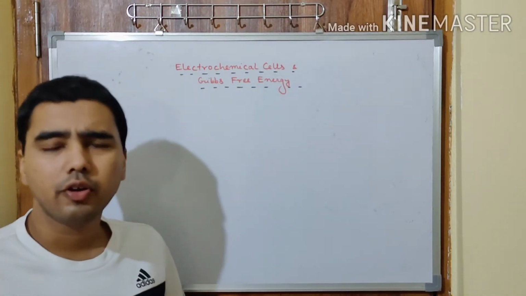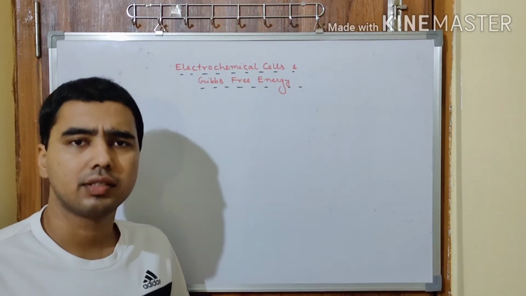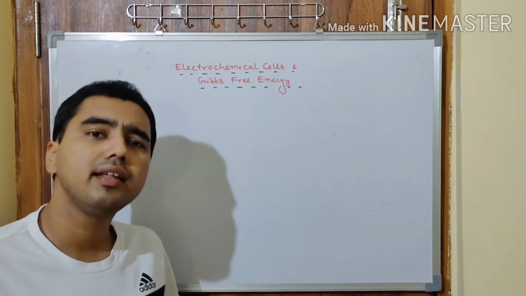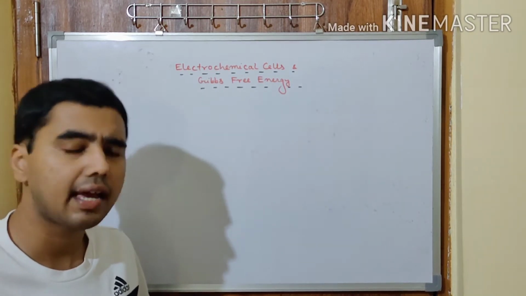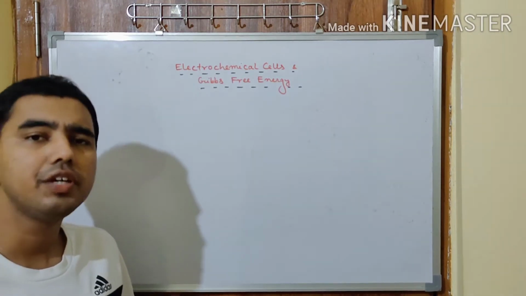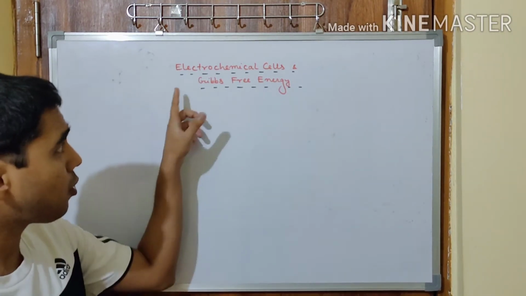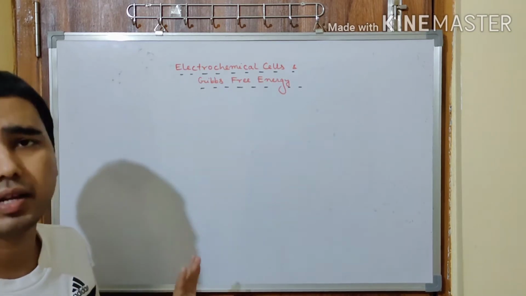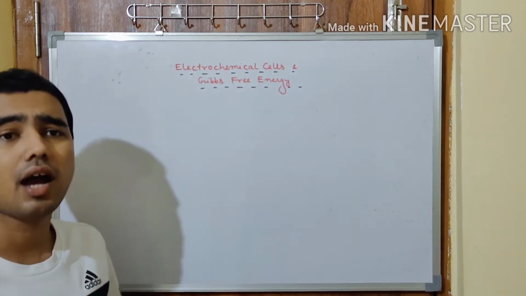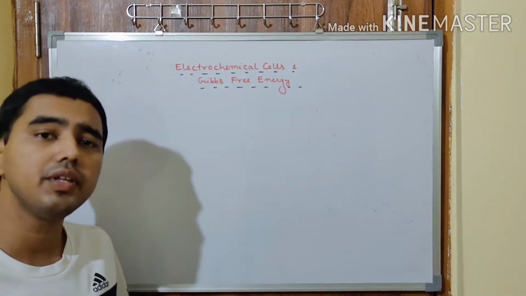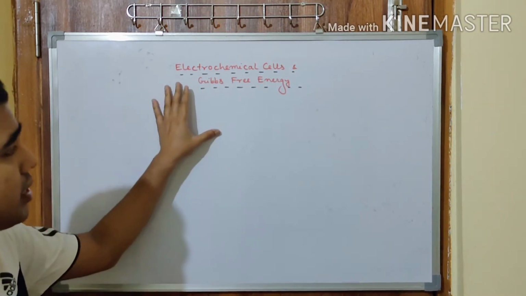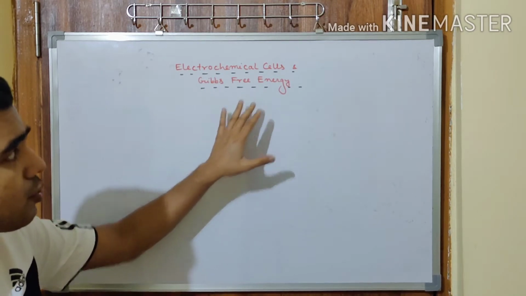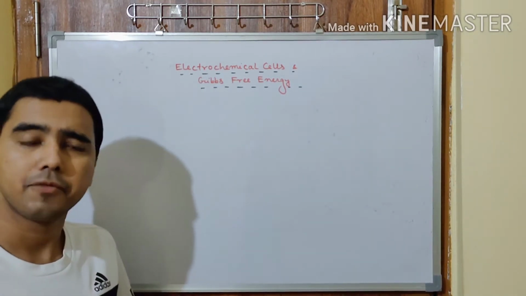Today we are going to discuss mainly two things. After understanding the electrode potential and the Nernst equation, and how those are calculated, we will shift our attention to this particular topic: electrochemical cells and Gibbs free energy. We have already discussed how electrode potential is related to equilibrium. In this segment, we are going to understand that electrochemical cells are related to Gibbs free energy as well.